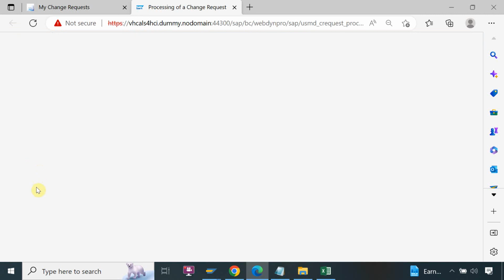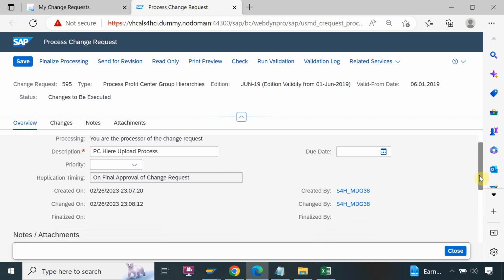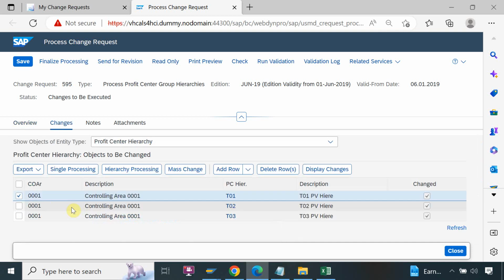This is my change request. Okay, if you see, this is the description and these are the profit center hierarchy. There are 3 records under this profit center hierarchy. So click on this and you can see the 3 records here, right?